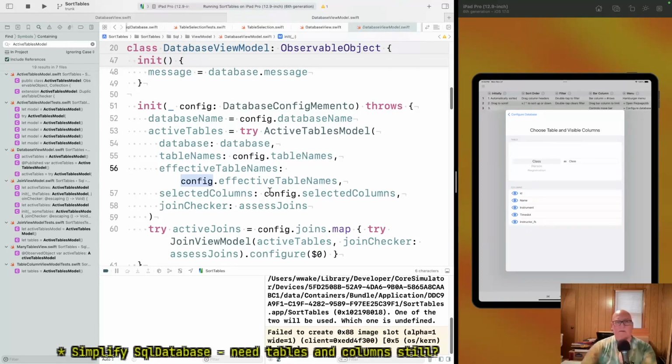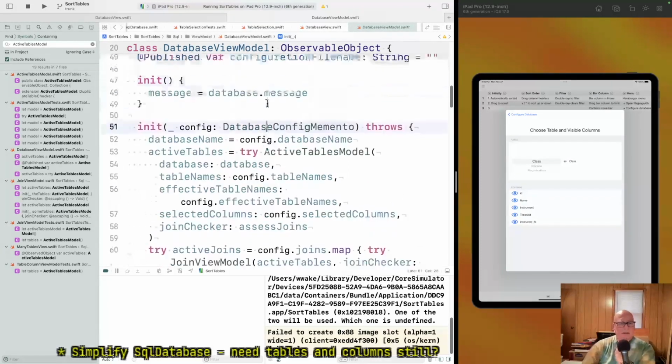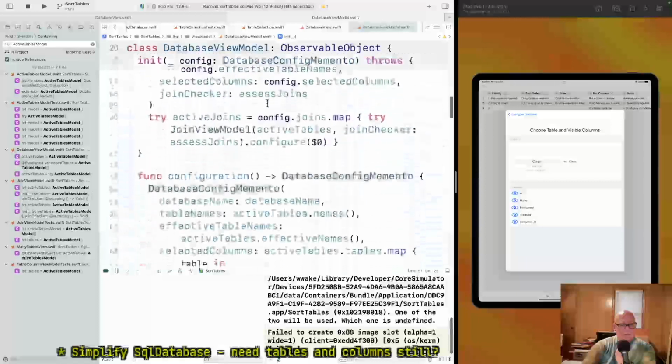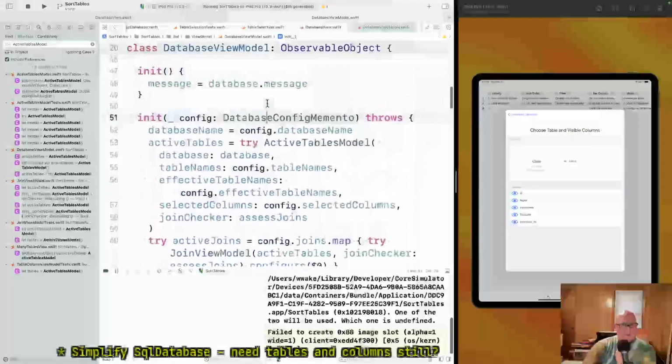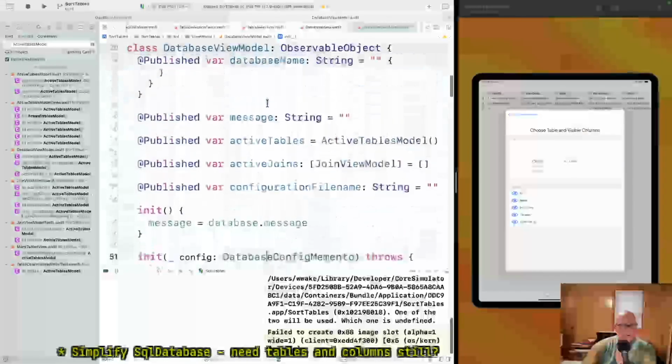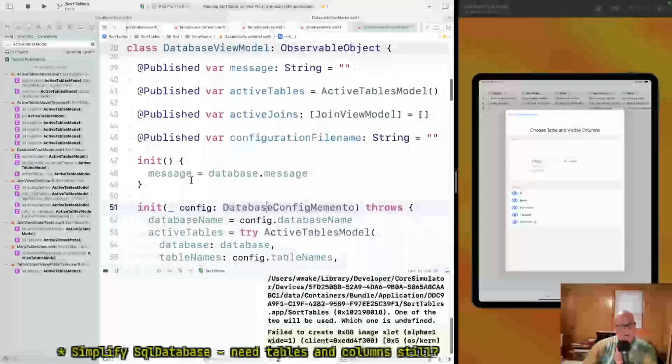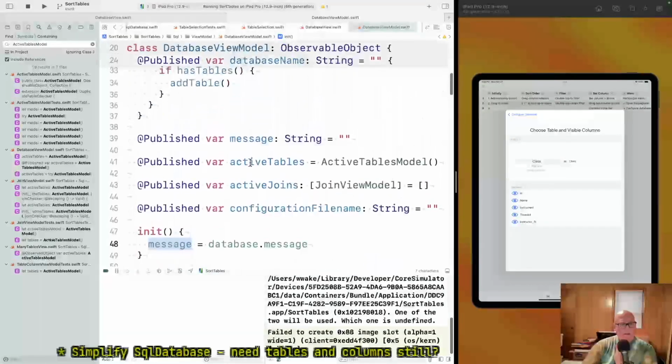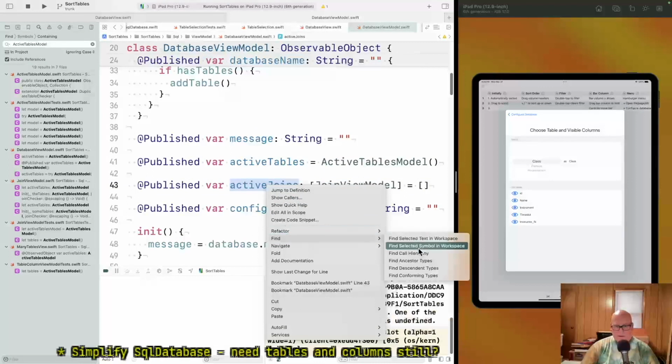Config.joins. Okay, what's config? Oh, that's the loading from a database or from a file. So plain, it just sets a message. Okay, he has active table model, active joins. I wonder who's using this.